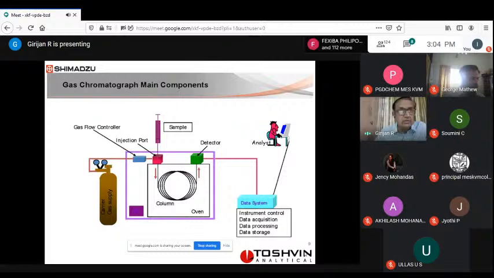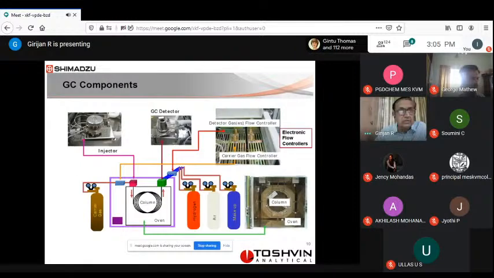So if there are 3 compounds in your sample, and they are coming at 3 different times, say maybe 5 minutes, 7 minutes, 12 minutes. At 5 minutes you will get a triangular peak, representing compound number 1, the first compound that has come out. After some time, the second compound will come, you will get again a triangular peak, and when the third compound comes out, you will get a third triangular peak. So one peak represents one compound that is coming out from the column.